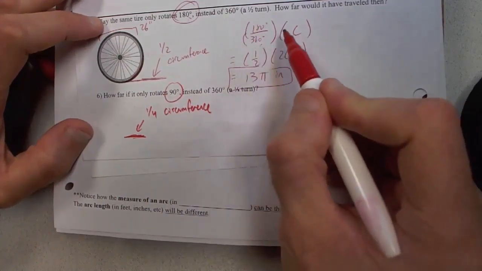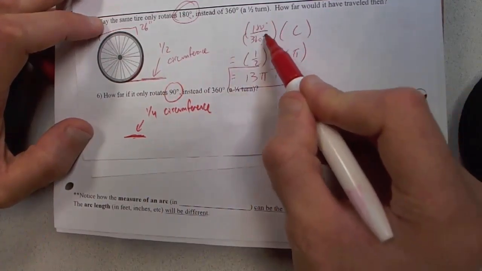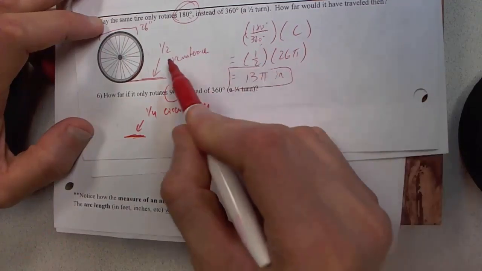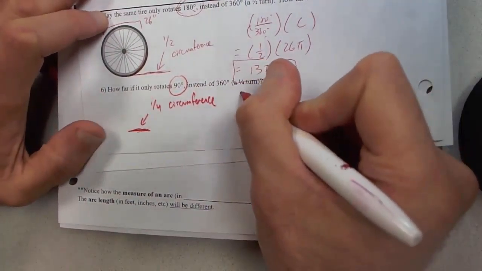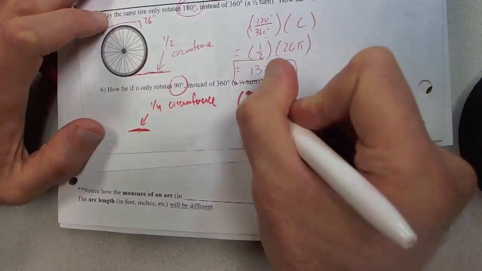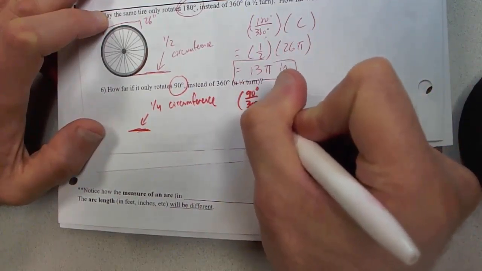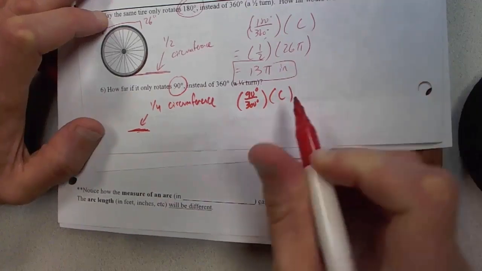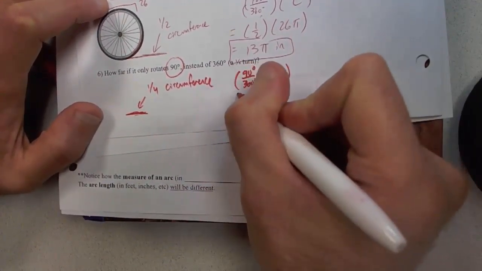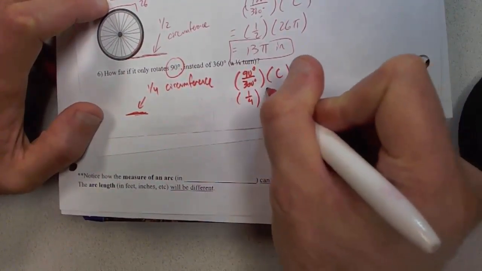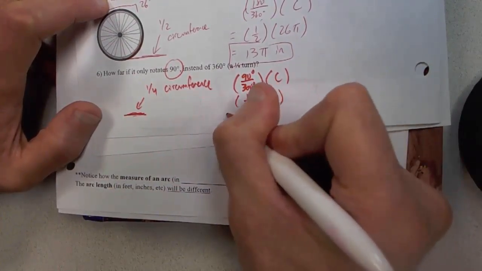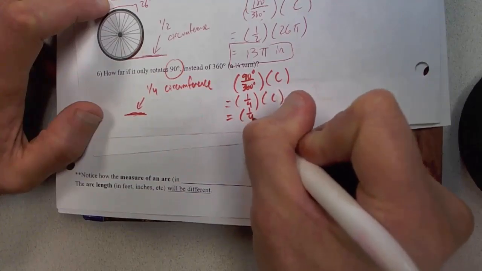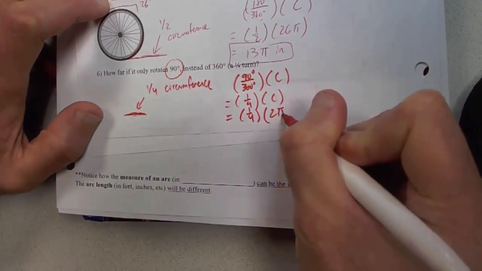And so how do I get this fraction if it's not so easy? The key is to set up 180 out of 360, that's half. That's why it's half a circumference. Or if it's a quarter, where does that quarter come from? You just set up a little fraction saying 90 out of 360 of the circumference. If you think about it, 90 out of 360 is just 1/4. So you're telling yourself, oh right, I'm only going 1/4 of the circumference, 1/4 of 2 pi r.